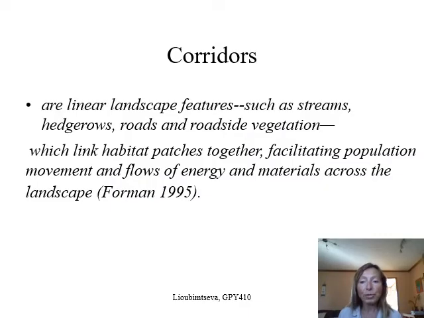In landscape ecology, all linear features, regardless of their size or scale, are considered corridors. Some of them can be huge, such as the Amazon or the Nile Valley. Some of them can be tiny, such as a biking trail. But they all provide the same functions, and they all facilitate movement through the landscape. That's why corridors are extremely important. They link different patches together, allow movement of species or populations, or flow of energy or materials, or movement of humans through the landscape.